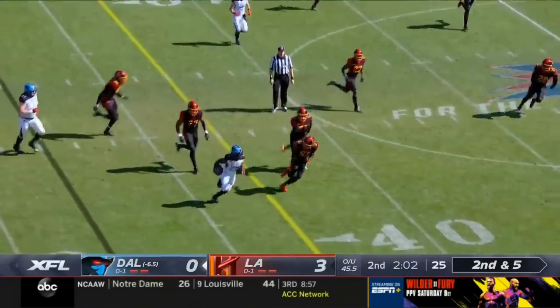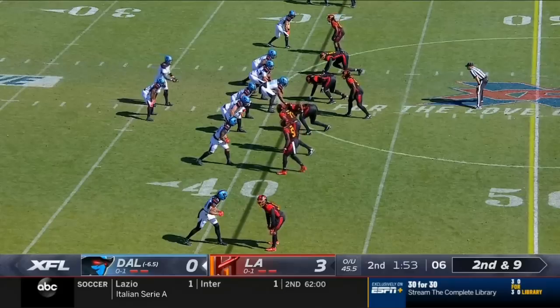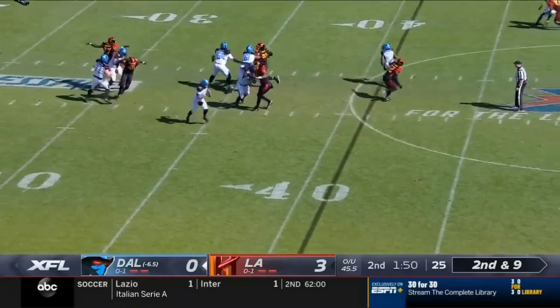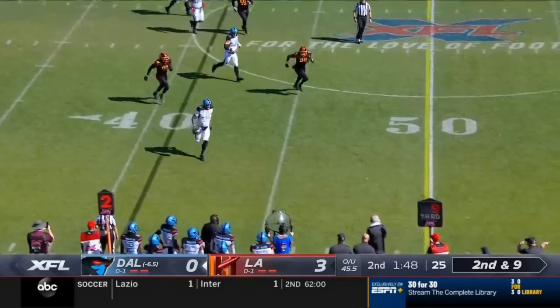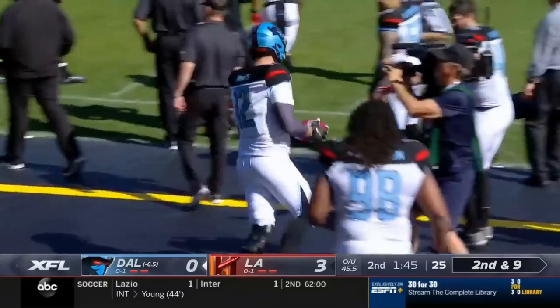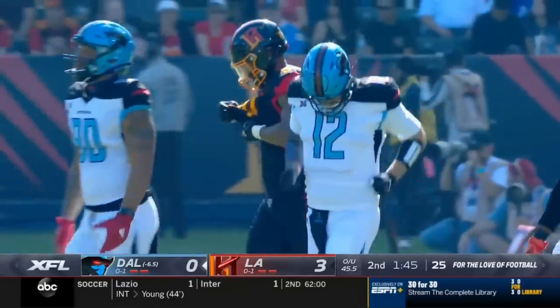Over the middle to Lance Dunbar. First down, Dallas. Really no exhibitions. This is like week 2 of the preseason. Landry Jones going to try to rumble for a first down. And he takes it past midfield. The 31-year-old using his legs. And rumble is a good way to put it. That was a rumble.